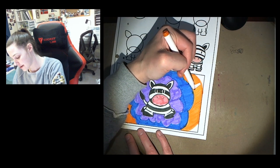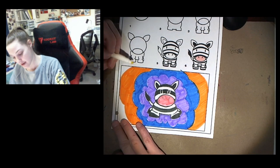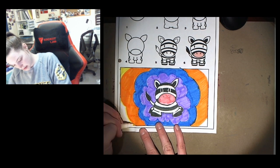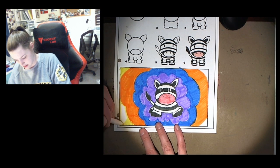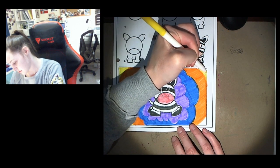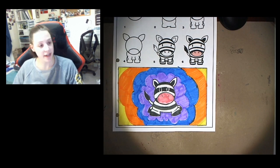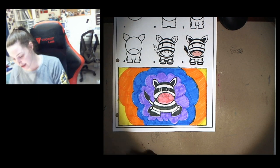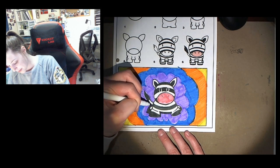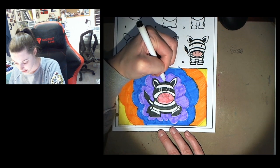I'm going to pick one more color to fill in my background. Let's do yellow — I love yellow, one of my favorite colors. See how that got kind of muddy? That's because I colored over the black. So there you go, guys. Here is our zebra. I'm just going to outline it in black really thick because I think it'll look really nice to have it pop out a little bit — and by that I mean it stands out more. So I'm just going to go around it one more time with black.